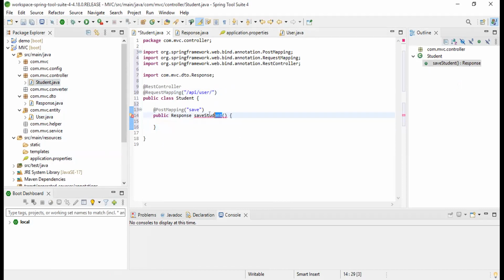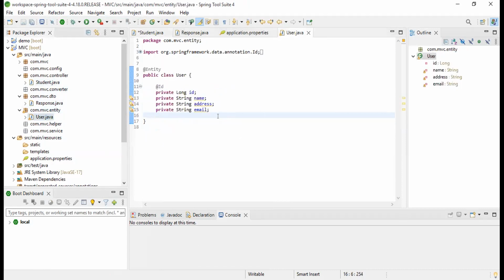Everybody will have different roles. Email, I will create a login API also. So the email address, ID, password, phone number, and we will have role also.